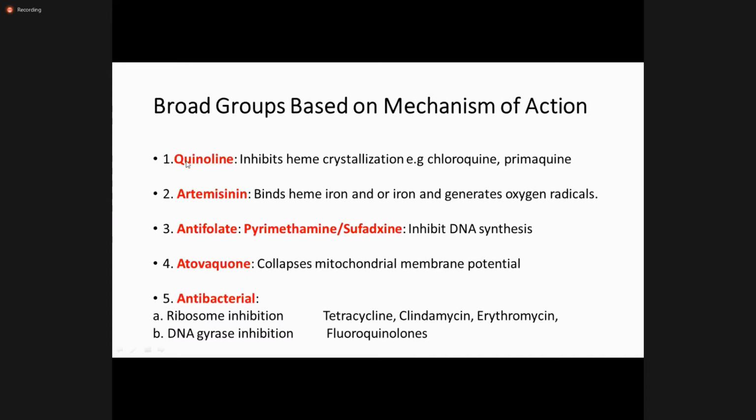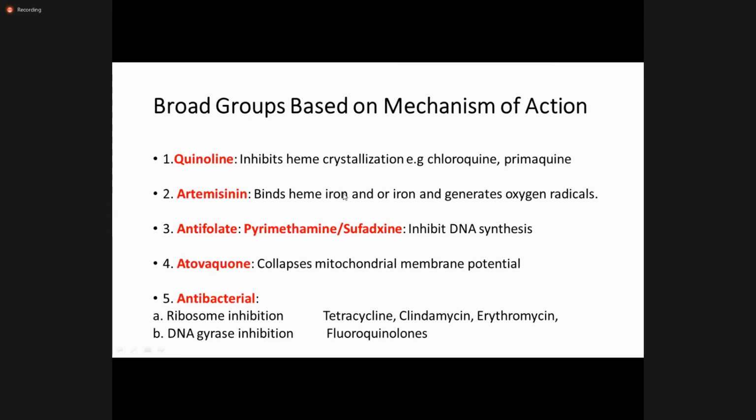So quinoline, whatever is the type of drug, they basically inhibit the heme crystallization process. Okay, we will discuss what is heme crystallization. So just remember that all these quinine group or quinoline groups affect the red blood cells, they affect the heme and they prevent the heme crystallization. Artemisinin, I just told you, it's a new group, it's a Chinese drug, came into the market, and this is a very effective drug, and it basically works through free radical generation. So they cause free radical generation, and this is how they kill the parasite.